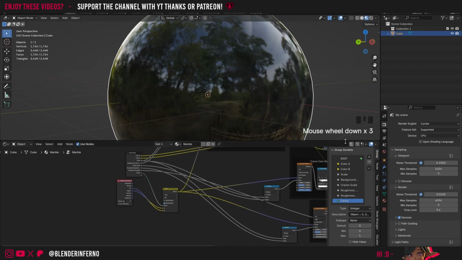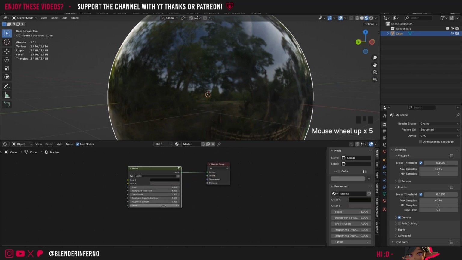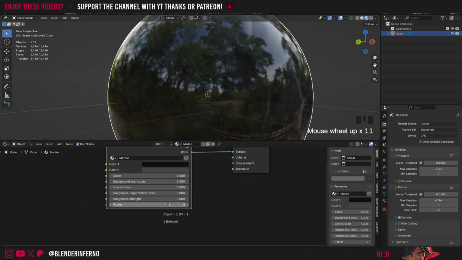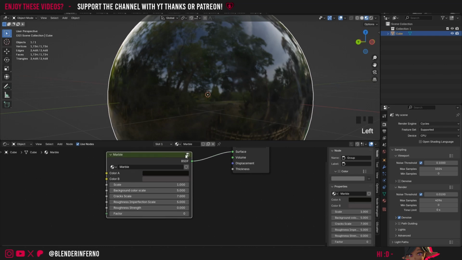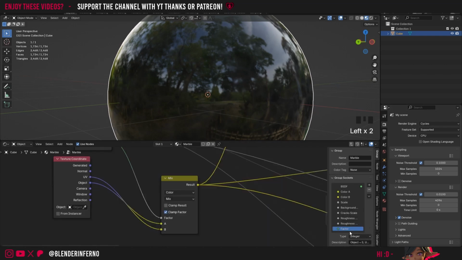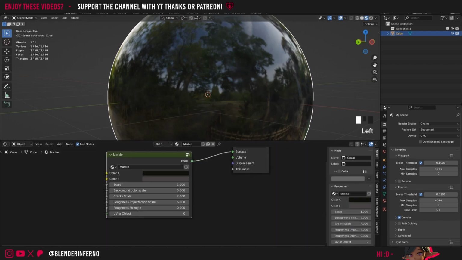Now we are finished. We can just left click this arrow to come up, and you'll also notice for your hint here, if you highlight over here, you can see it says object equals 0 and UV equals 1. It looks like I forgot to change the name here, so I'm just going to left click this to go back in, and then where it says factor, I'll just double click and then just type in UV or object. And now when I go up, you can see we have a complete node setup.